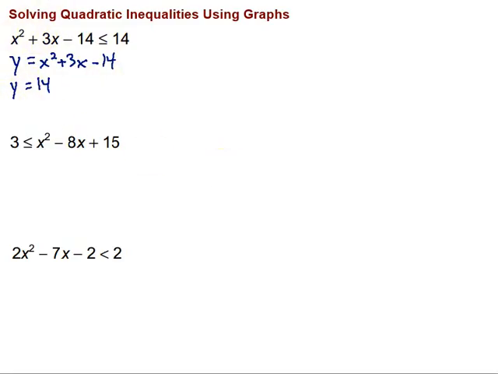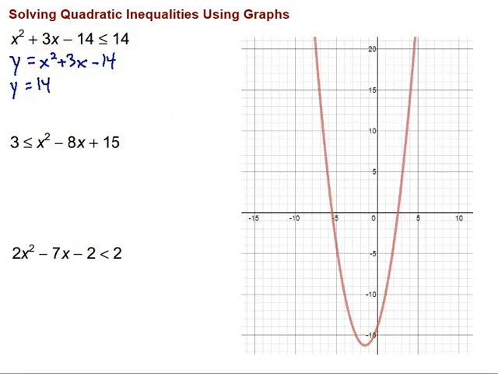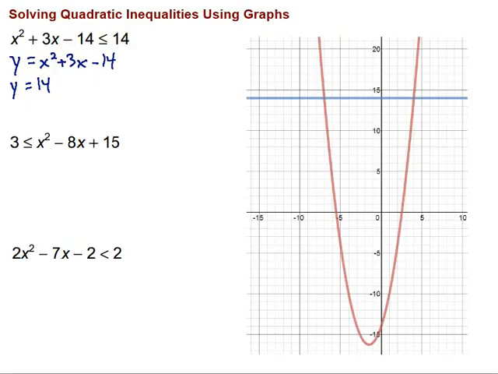Then in order to solve the inequality, I'm going to look to see how those two things interact. So the graph for this one looks something like this. There's the graph, that parabola. Then if I graph y equals 14 on this same thing, it's going to look like this. Now, these two points right here are what we're really going to be interested in because that's going to determine how our parabola is kind of cut into three pieces here. If you notice, we have a piece of the parabola that's here above that line, then we've got a piece that's below the line right here, and then we've got another piece that's above the line.